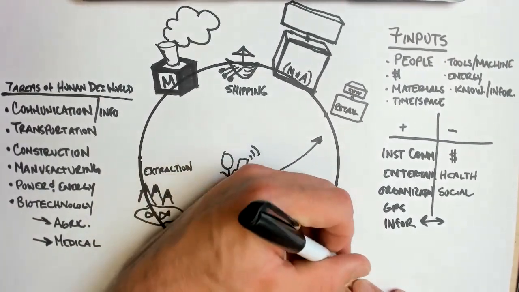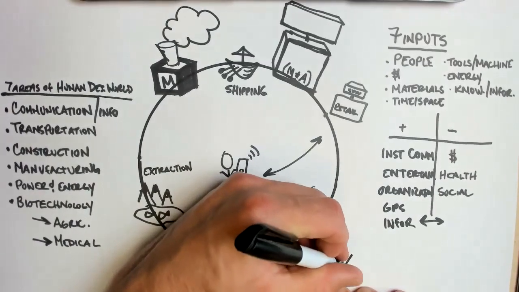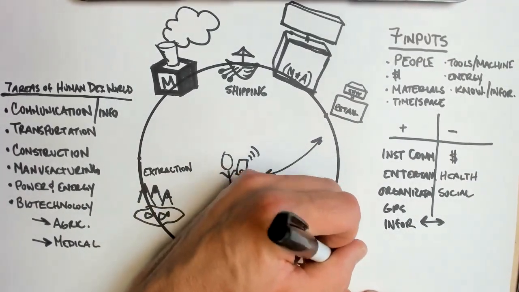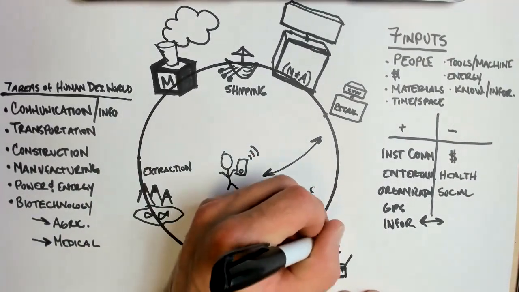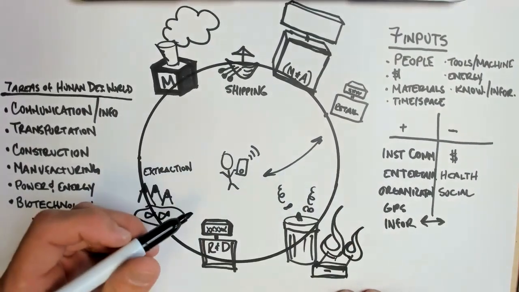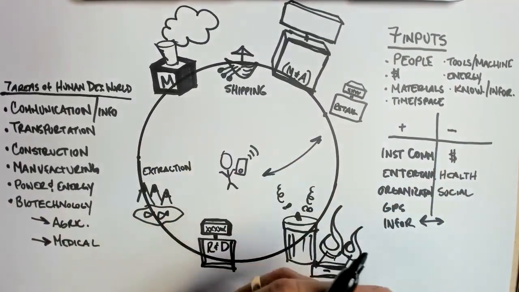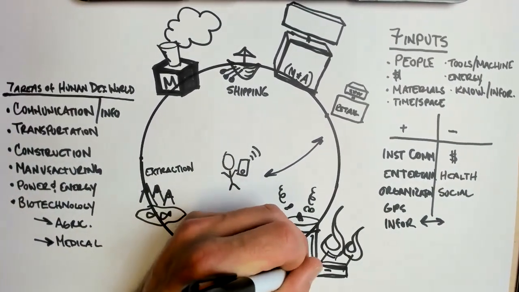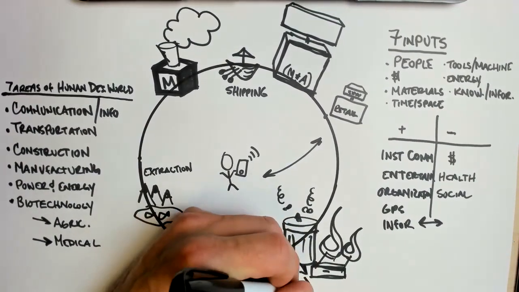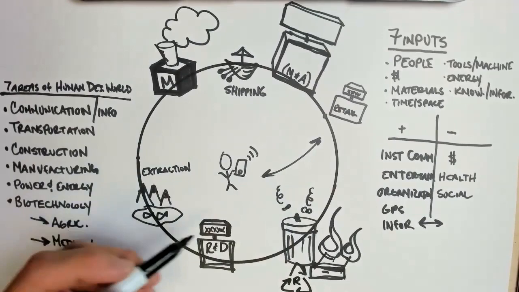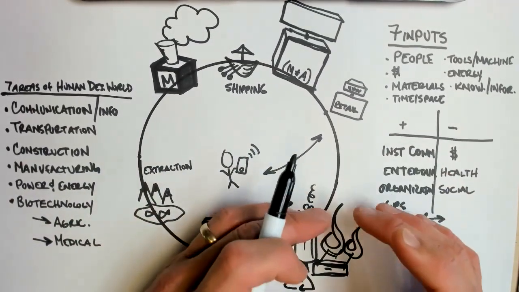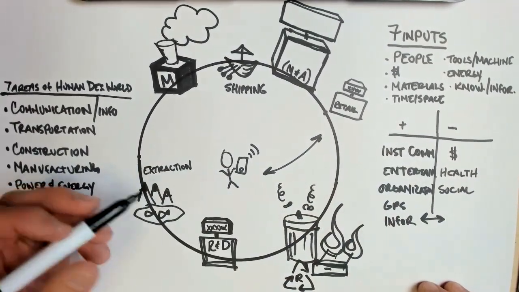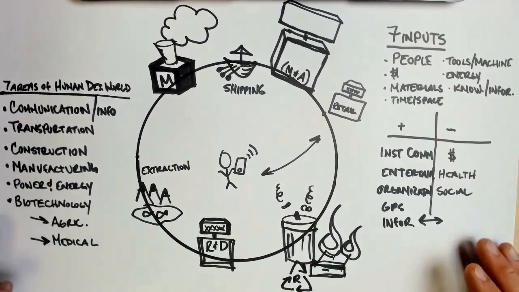Maybe like at my house, we have this one big drawer that just pulls out from the cabinet that's got all the junk in it, where we save all the old cell phones, just piled up inside that drawer. Or maybe things end up in some incinerator somewhere, where they heat them up to such high temperatures that it breaks down as much of that material as possible, and then maybe things could end up being recycled. Let's do that little recycling symbol here. So we might call this whole step here reduce, reuse, recycle, upcycle, incinerate. Sometimes things are taken apart and thrown back into the production process.